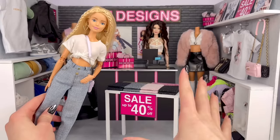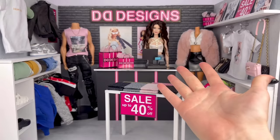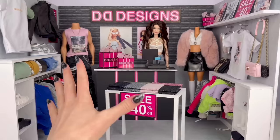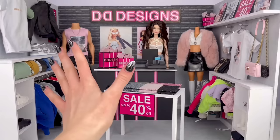And now I can finally get started on my next Emily and Friends episode, because I know you guys have been waiting for it, but I just needed to get this store built for it. And now that we have the store, we can get the episode. So overall, I do really love how this turned out, and I'm very curious to know what you guys think about it and what part is your favorite. I also think it does match perfectly with the outside of the store that we made a while back, so it kind of all just goes together really nicely.